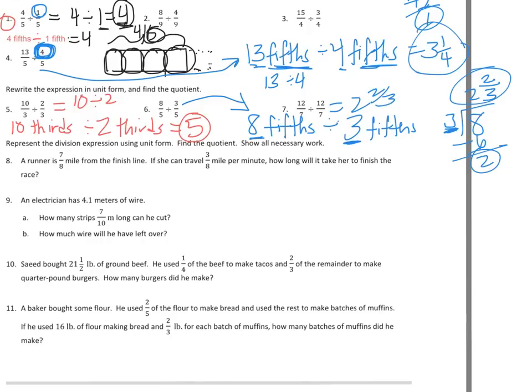And again, if I wanted to draw a diagram, I see I messed that up. This is the answer to it. Sorry, I was writing it for 7, but I just did 6. So with this, I could draw out 8 boxes and try to circle as many groups of 3 as I can, because I have a common unit. If I didn't have a common unit, I can't do that.